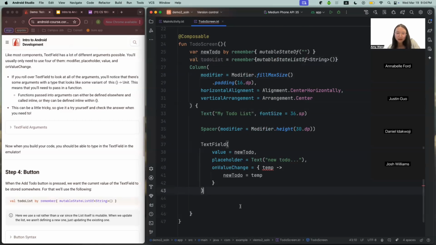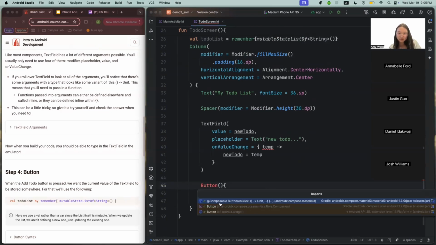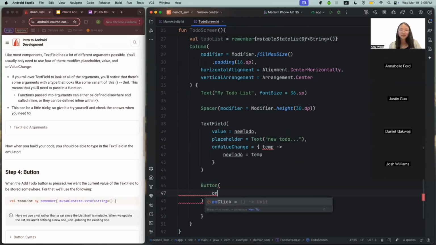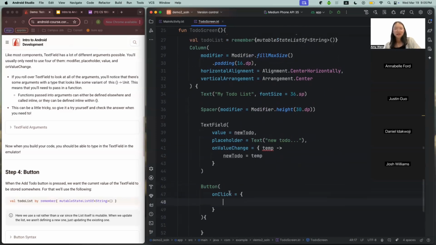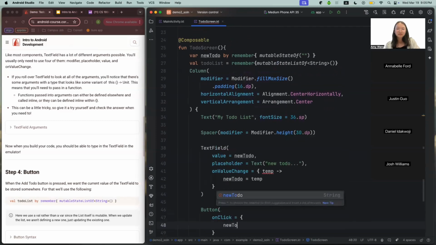Okay. And so our button. Now the button is going to take an on-click argument, which is its basic functionality, what we want it to do when we click it. And so we want to take the current new to-do value and add it to the to-do list.